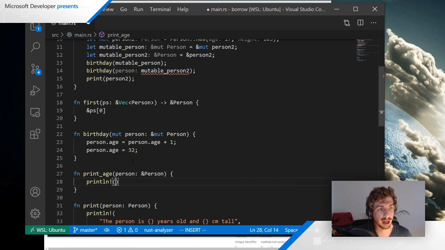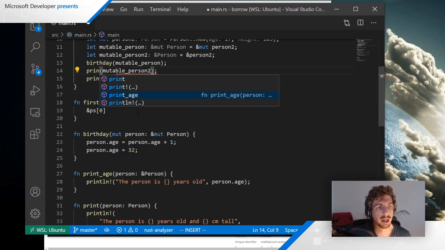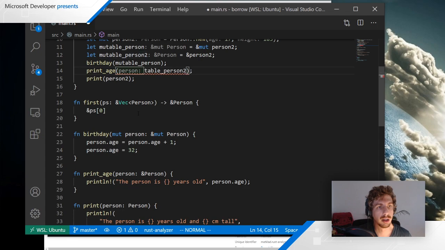And we will just say the person is blank years old, all right? So again, this is taking an immutable reference, person.age. This is taking an immutable reference, and so person will not be destroyed here. We're simply borrowing it. So up here, we can go ahead and call print age with our, let's call this immutable person 2.